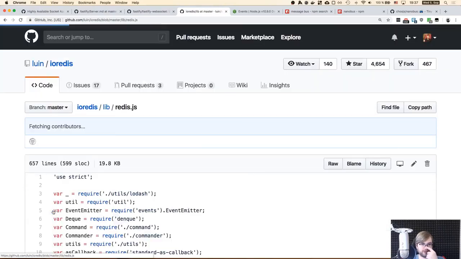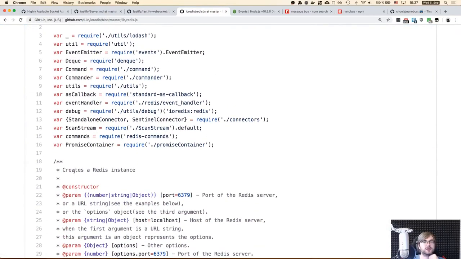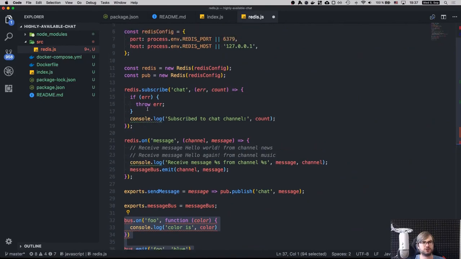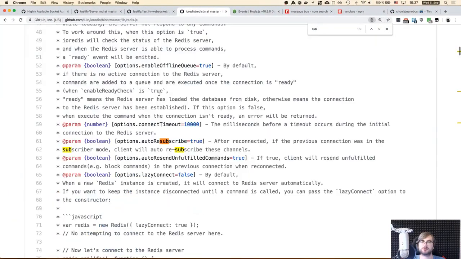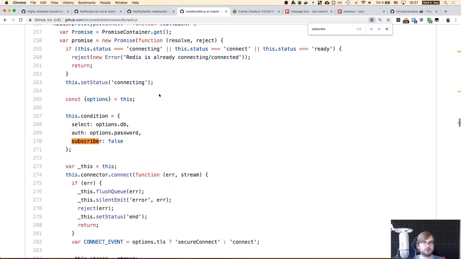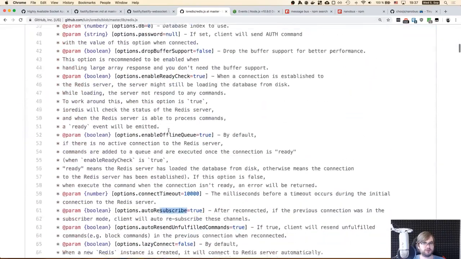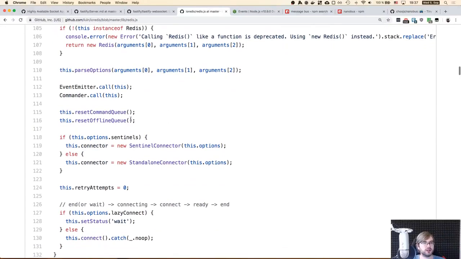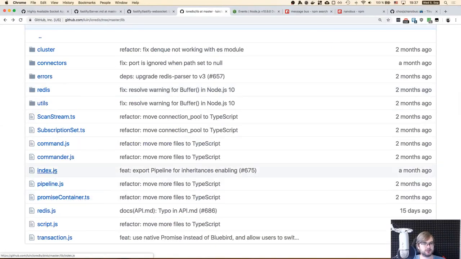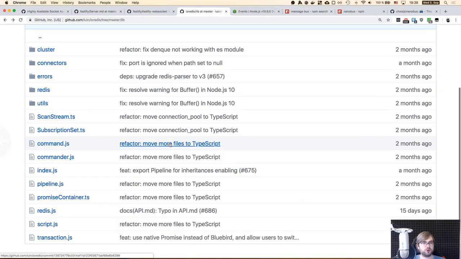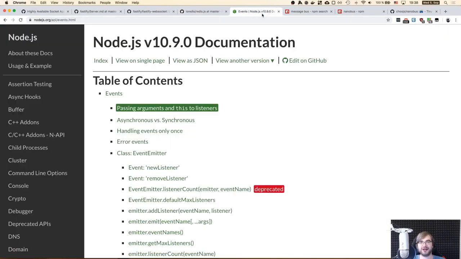Oh, I'm hopping into the wrong things. Okay, let's see, got commands, event emitter. Okay, wait a second, was it subscribe? It was on message. Yeah, it was subscribe. So where the heck is subscribe? Okay, there is no function called subscribe. Where does it come from? It mixes in something else. Oh man, I hate mix-ins. Commander. Okay, maybe it's this thing. So commander is this one. Subscribe. No, not commander. Okay. Damn it. Why do you have to do this?